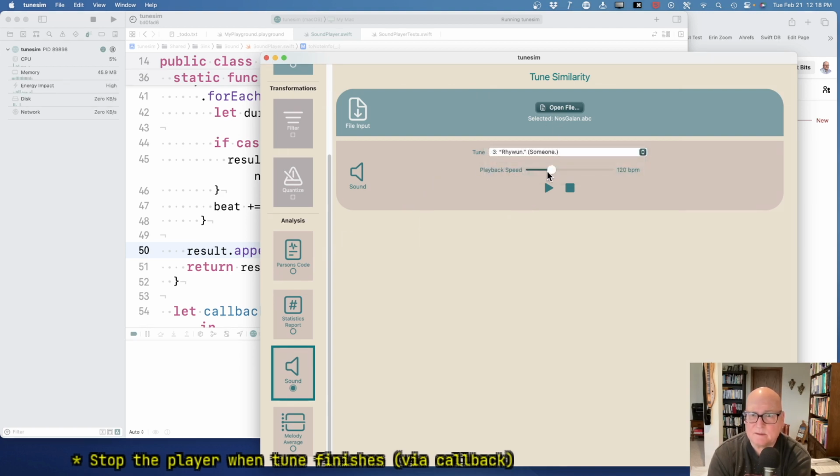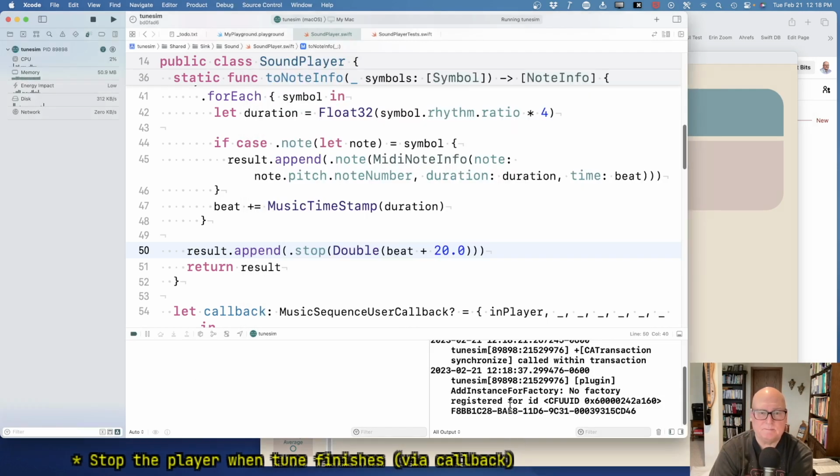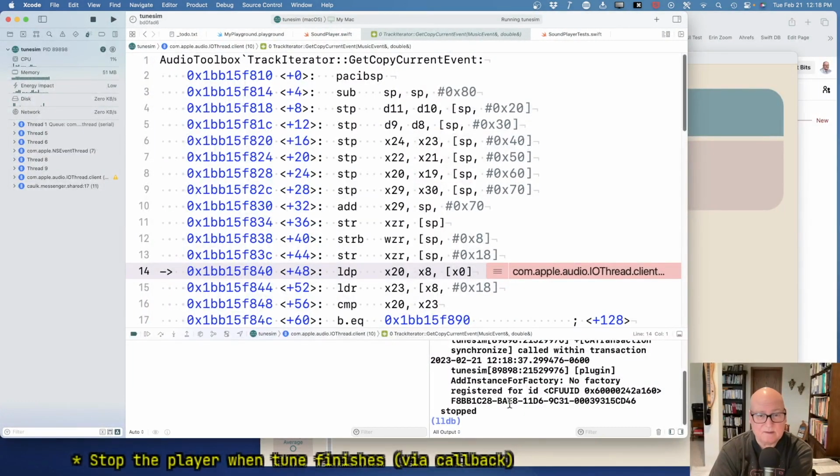Okay, run high speed. Five, six, seven, eight. Oh, and crashed in the same place. Notice the sound did stop first though. Copy current event.